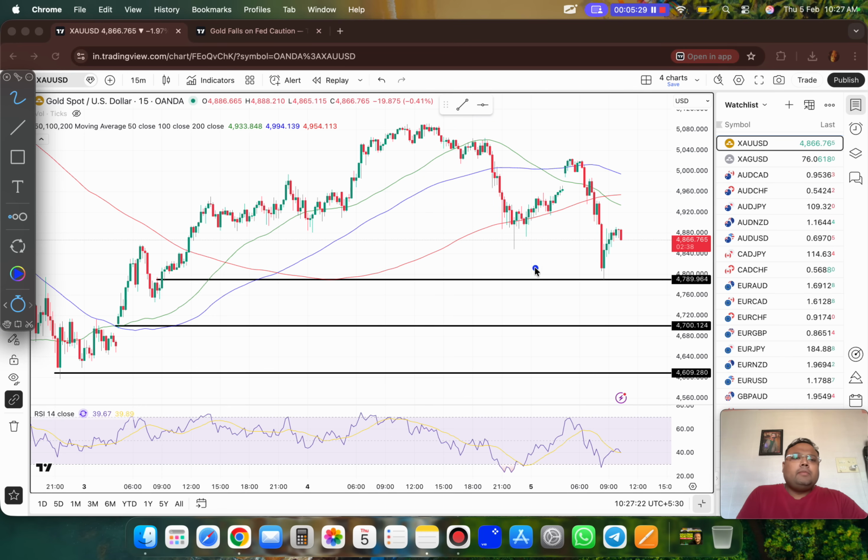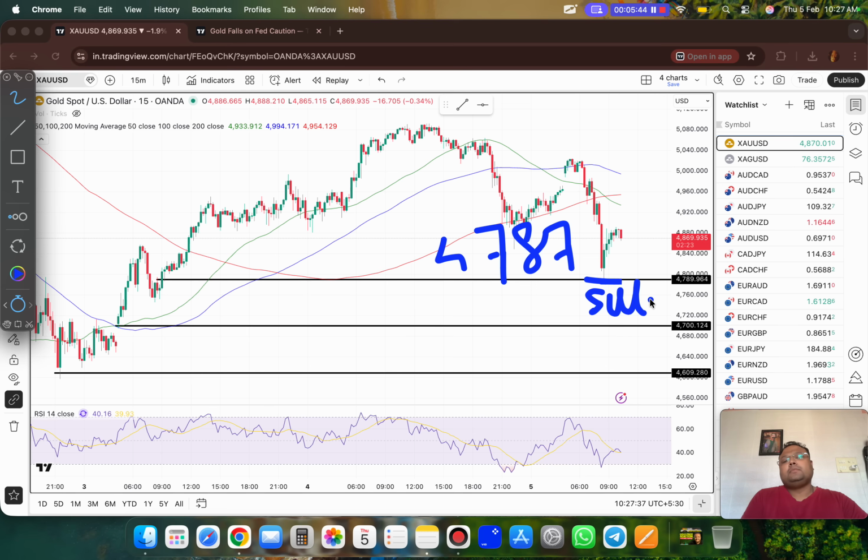During the day, if market breaks this particular low, the low made by the market today, 4787, I have also mentioned the same level in the Telegram community as well. So if market breaks this level, we can look for a sell below it. I think there will be a good selling opportunity below it, but just make sure we have the volume right now in the market. So if market breaks 4787, I feel that we will get a good selling opportunity.